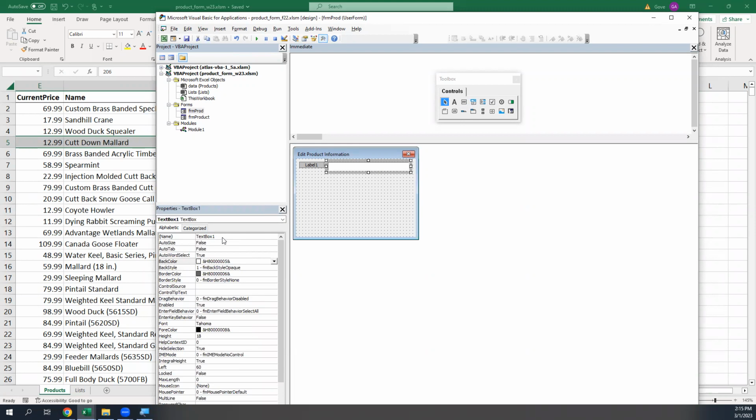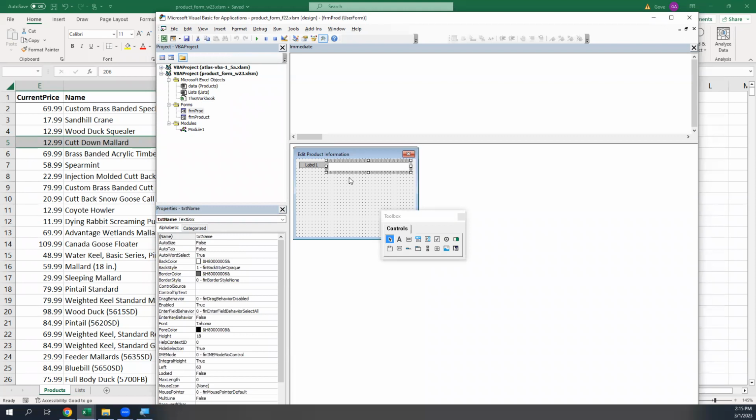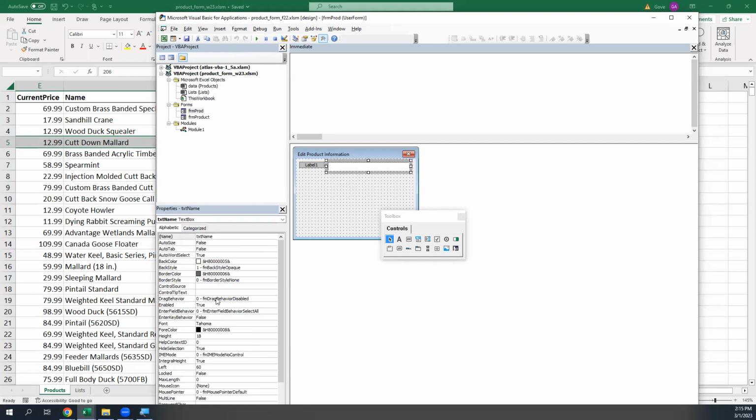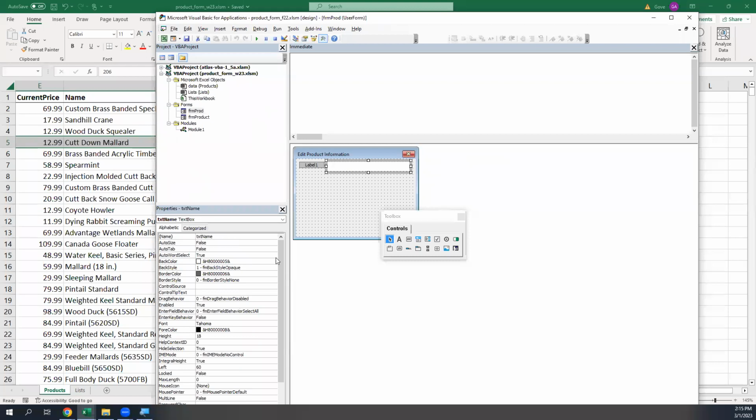And so we'll configure this one. I'm going to change the name of this one to txt name. And I think that's really all I want to change is the name of it. Actually, this looks great, like it's the 1990s, this sunken look on a form, like it makes it look a little bit 3D. It's kind of shaded right here. I don't really care for that. So I'm going to come here to, there's like style or something. So one of these says sunken. Where is it? Here it is. Special effect. I'm going to change special effect from sunken down to flat. I think I want a border on it too, then if I do that. So I'll come choose the border style and set that to single.